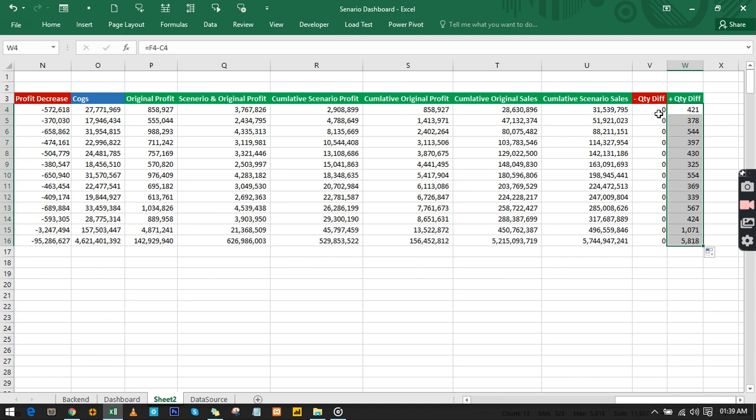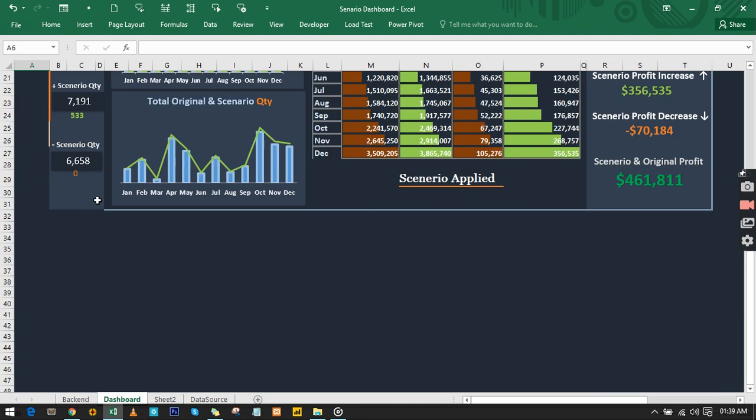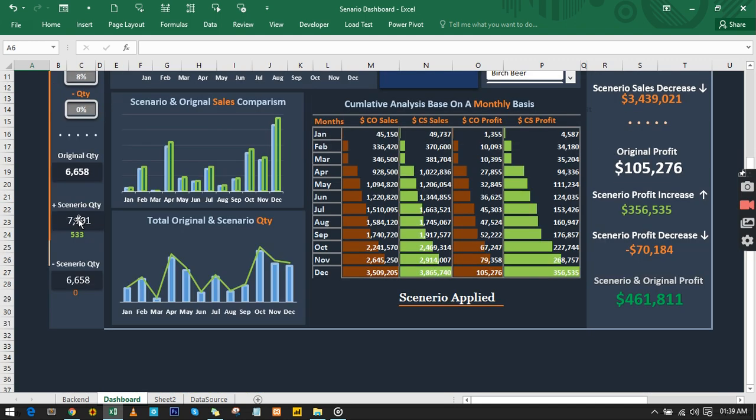So now for us to test this out, if you can go to the dashboard, let me show you what we've just done right here. So if the quantity, this is the original quantity, see if I apply something here right now, you're going to see this one will get updated. So if I apply a 6% decrease of our sales right now, you can see that is minus from this.